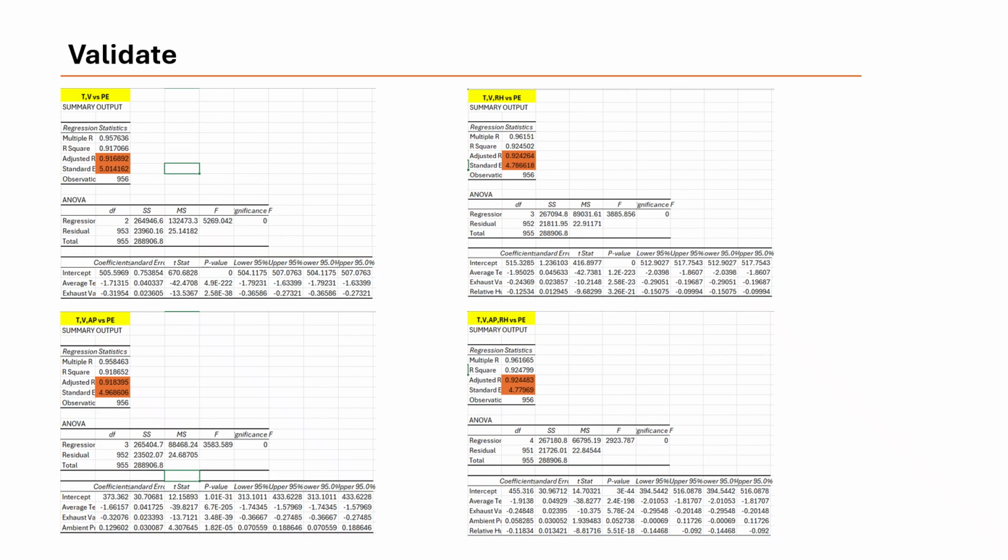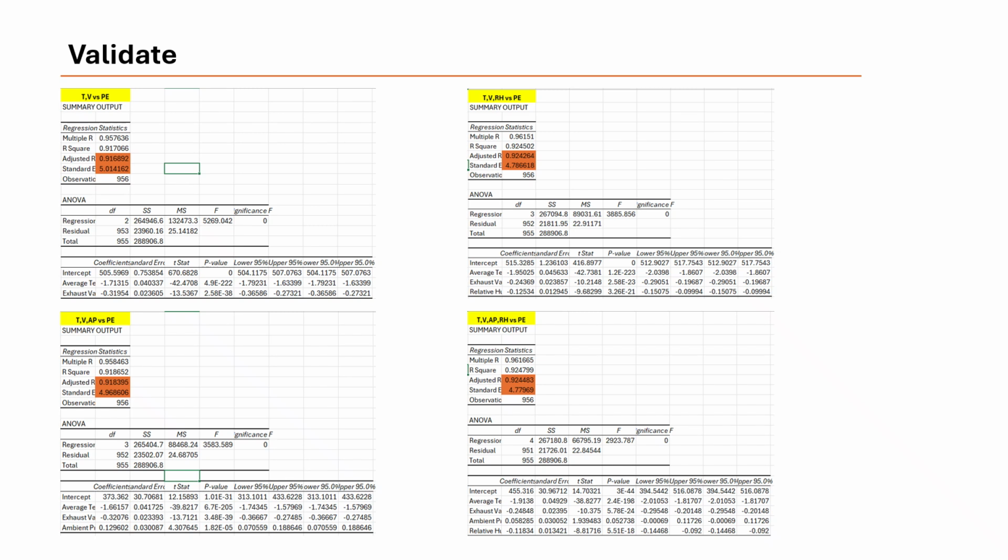This is now done on 10% of the sample data provided to us, and the same four models are used to check if the model that we have considered in the previous phase is also chosen as a part of validation or not. Now, if again we compare all the four models, we see the standard error for model 4 is better in comparison to the other three, as well as the adjusted R squares.